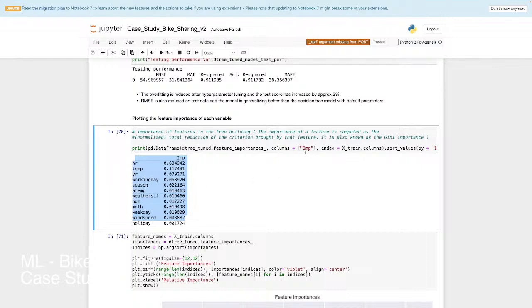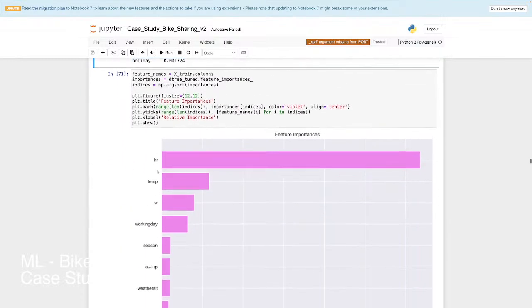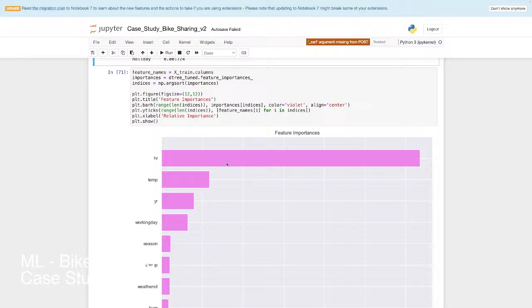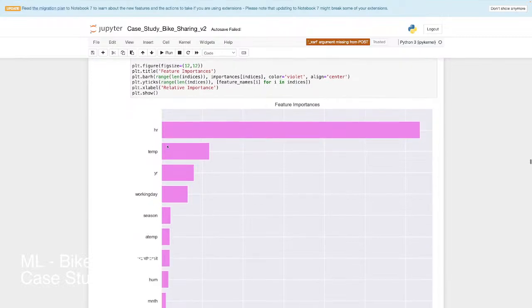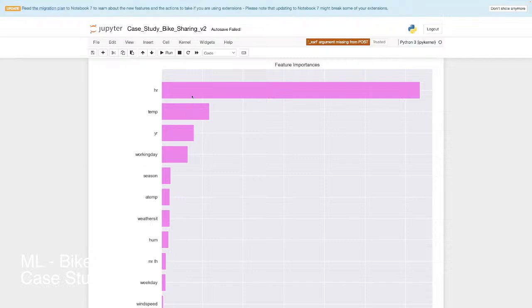And so they look at it, and then they plot it. So obviously the most important things are hour of the day and the temperature. I think those are the, well, you go with these three.